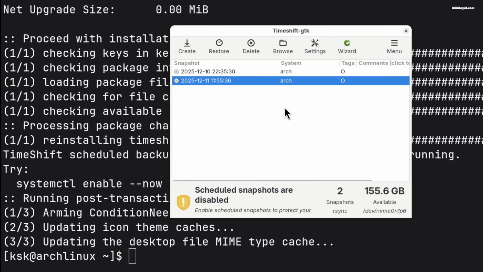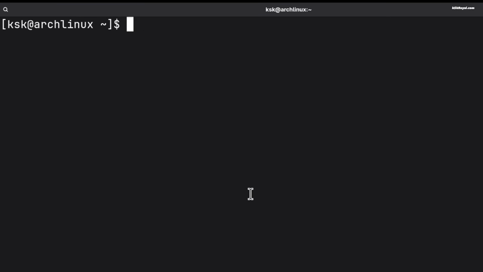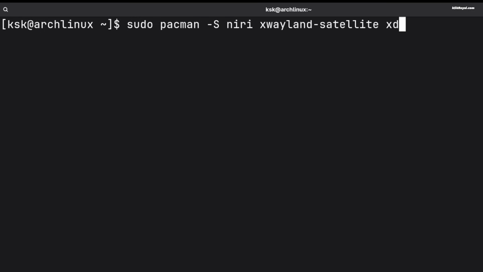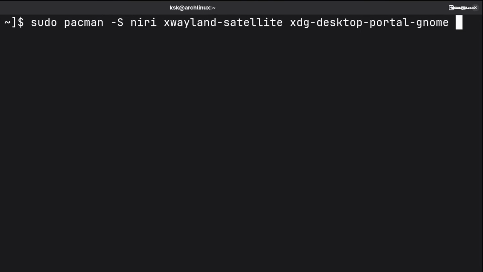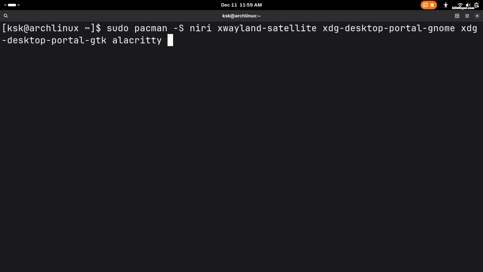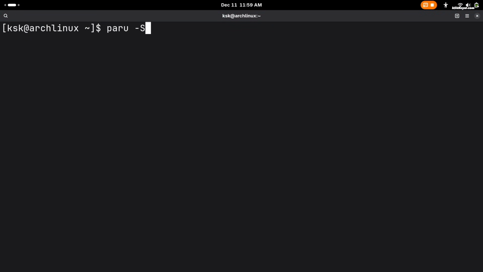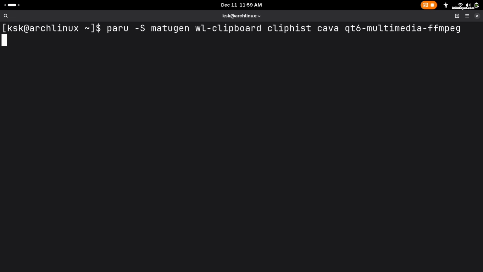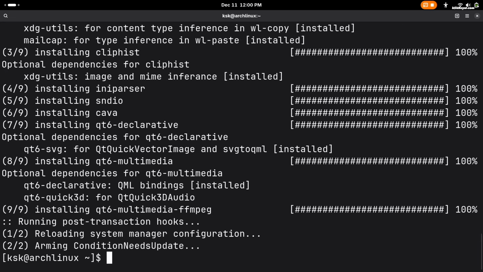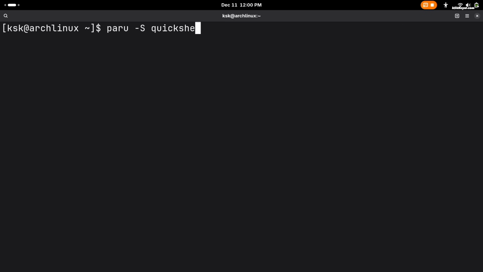It's time to set up the NIRI window manager with Noctalia Shell. Now go ahead and run this command to install NIRI and all its dependencies using pacman. Then go ahead and use Paru to install the Noctalia dependencies.